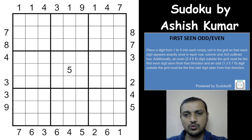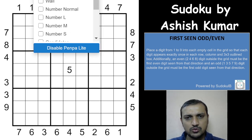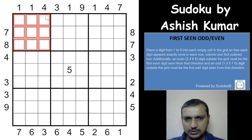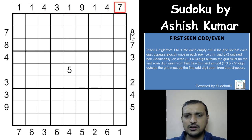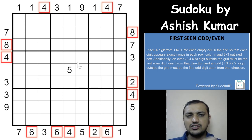So now coming back to this Sudoku, it's a really good Sudoku. Let me just explain what the rules of this Sudoku are. Classic Sudoku rules apply. You need to place digits from 1 to 9 in each row, each column, and 3 by 3 box without repetition. Apart from that, you have some digits outside the grid. Those digits indicate the first digit of that parity in that row or column. So for example, if any even digit, a 2, 4, 6 or 8, is given outside the grid, it will indicate the first even digit seen from that direction.